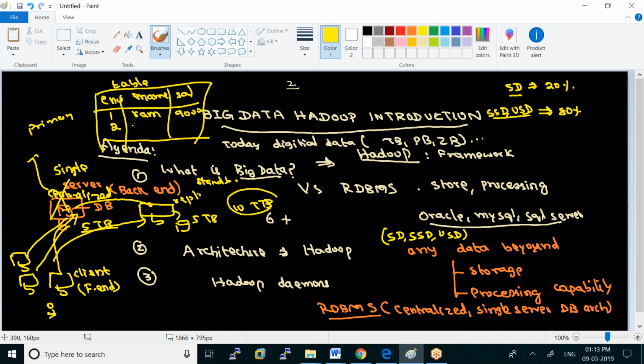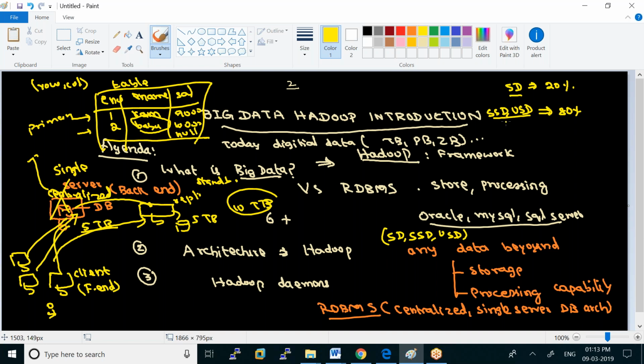I have employee number 2, employee name Babu, salary 10,000. Any value can be accessed by specifying the row and column intersection. All the records will have these values. If salary is not found, then there will be a null value. All the rows will have all the column values; if a column value is missing, it is replaced with a null value. This is an example of structured data stored in RDBMS.